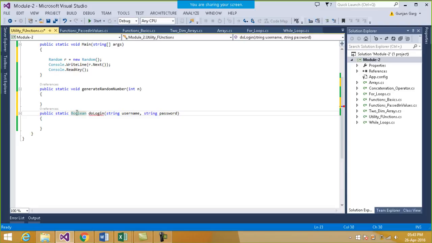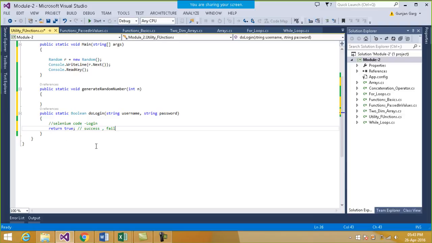So what this function will do, it will obviously have the Selenium code inside it in order to log in to your application. Then it would return true if the login is successful, or it would return false if the login fails.